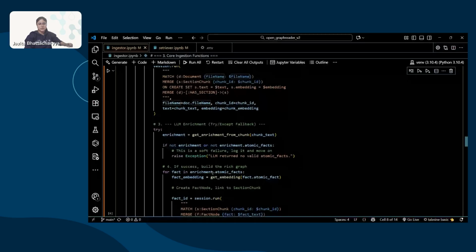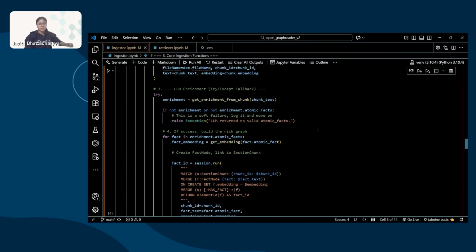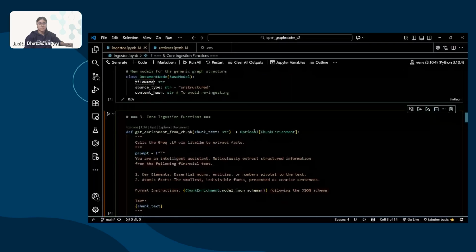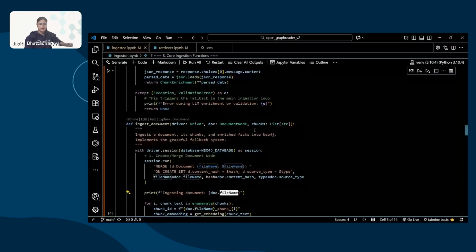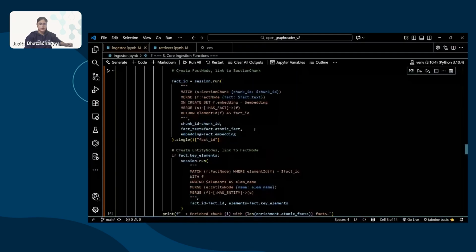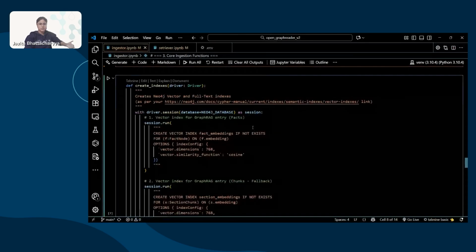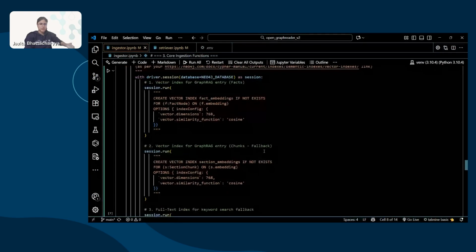And then we leave it up to the LLM, based on the prompt that we had previously given, to extract the key atomic facts and key elements for us. And we then create our index, which would save these chunks after converting them to embeddings.